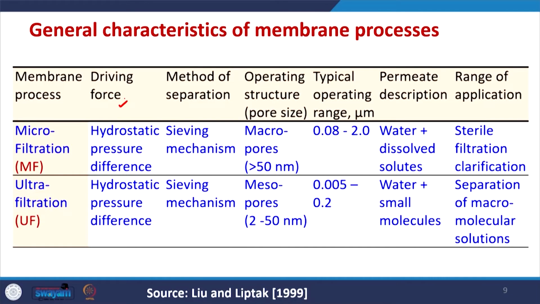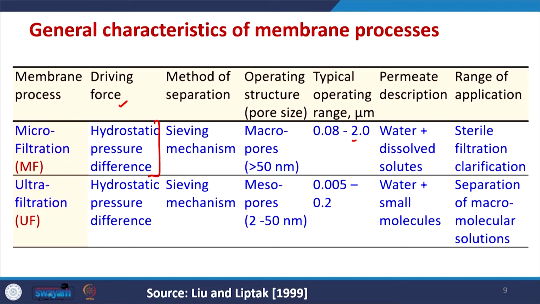So, we have three things broadly in this. One thing is with respect to the membrane, the second thing is what type of material they can remove and where they can be applied, and the third thing is the operating range or operating parameters under which they are working. Now, one of the important parameters is driving force and typical operating range with respect to size. We will be concentrating more on the hydrostatic pressure difference type of membrane processes. In most of our interest for water treatment, we will be using the hydrostatic pressure difference for separating different types of constituents.